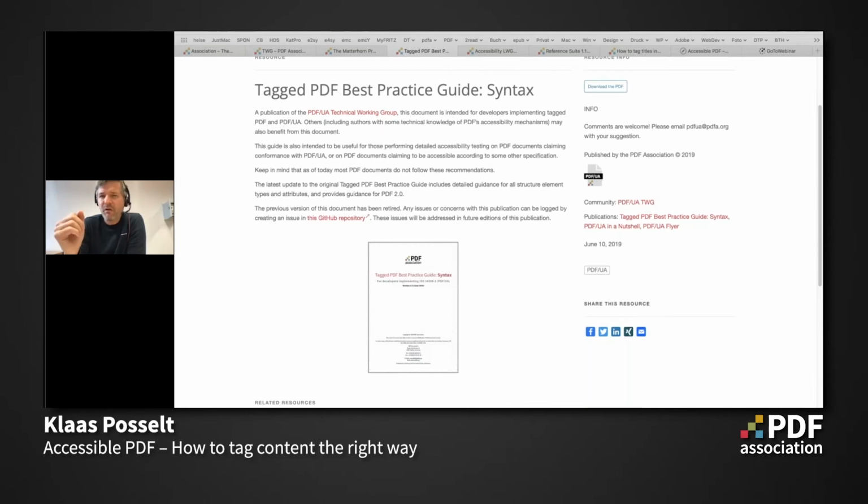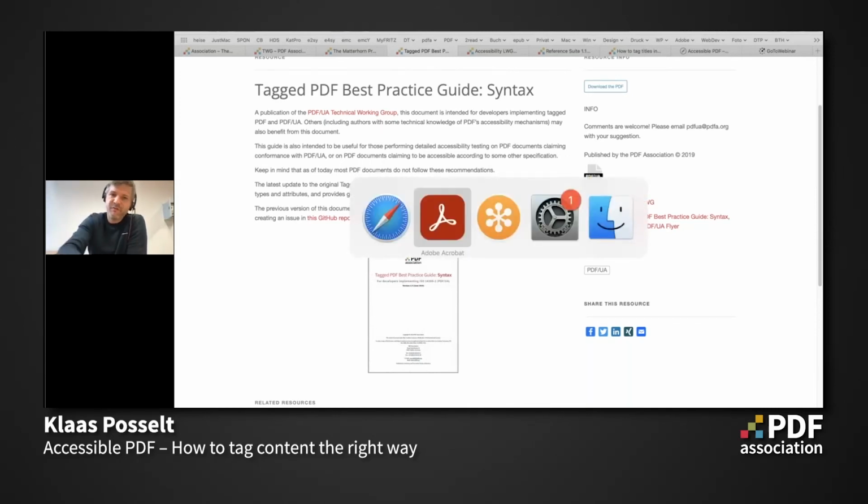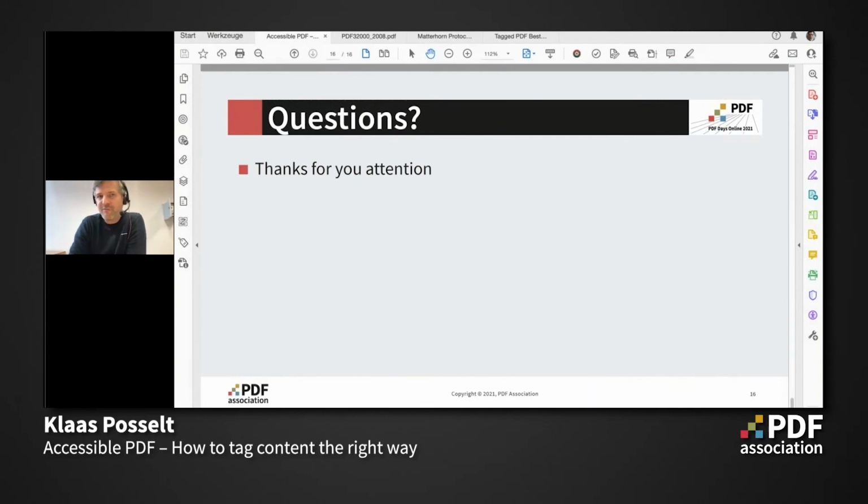But that's not the real point of matter, because normally if you start JAWS and you open your PDF file, the first thing that's read out loud is the title shown at the top of Acrobat. So in my case here, for example, in my slides, it's accessible PDF, how to tag content the right way. And most often that's the same text as you have it on your first page. So it's not a big deal because you're more interested to navigate to relevant points inside your document. And therefore, it's much more interesting to find the H1s in your document. It's not really helpful to say, please jump to our next headline. You only find the title itself, which you heard before.